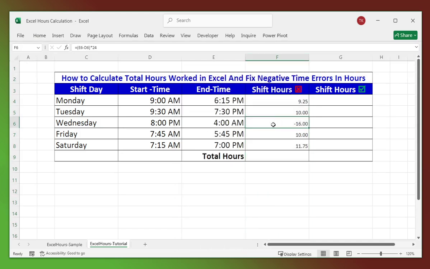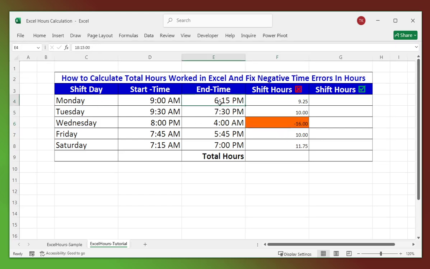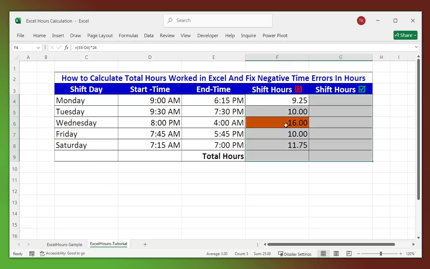That's what we've done. As you can see, this is still showing a negative value, which is minus 16. We want this to be legible to see, so I'm going to change this size to 18, just so you can see it very well.